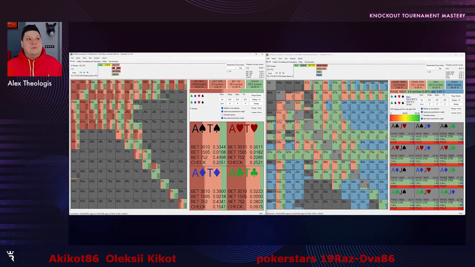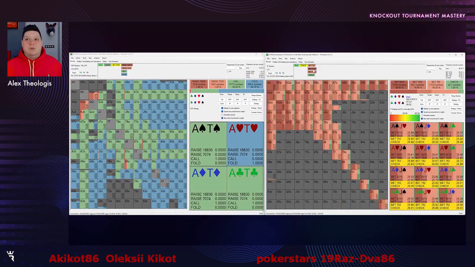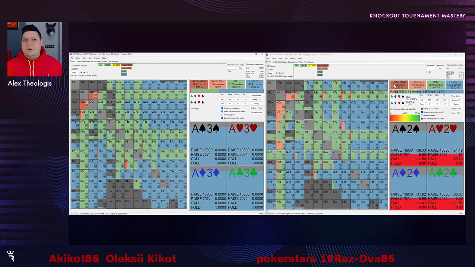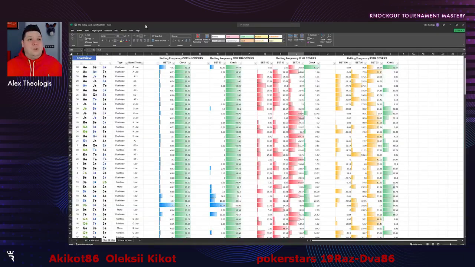So yeah, it's just going to be those suited backdoor flush draw hands that continue at a higher or a pure frequency. Let's look at the response against pot bet as well, I guess, where again we have a fairly similar thing. When the big blind is covering, we can see he continues a little bit more, but when the big blind is covered, then he folds a bit more, but also can raise a bit wider, because in position will continue more against the raise. We see then the same kind of reoccurring concept here. So we had some checking on king 9-7, which we see is now completely diminished.